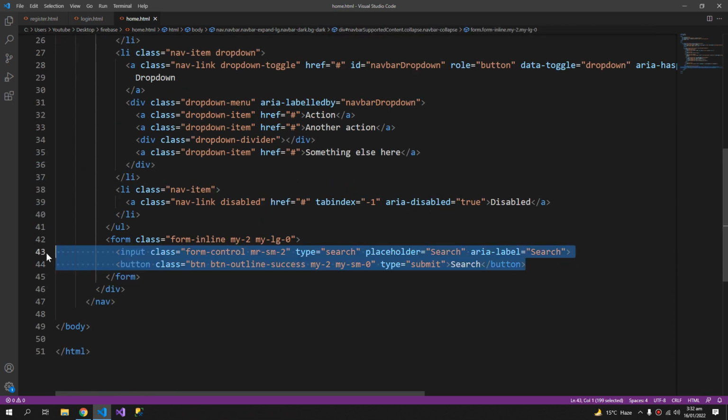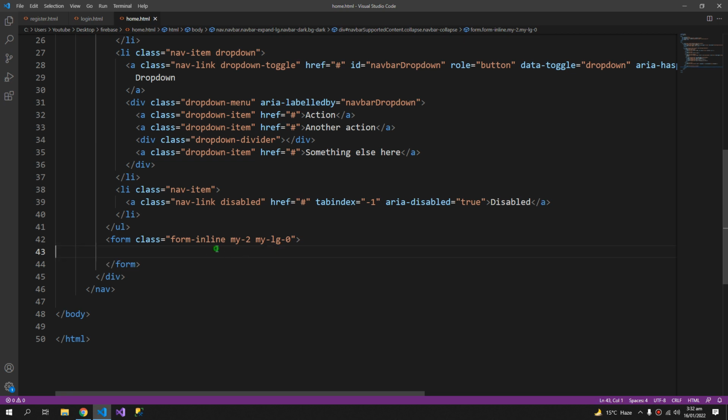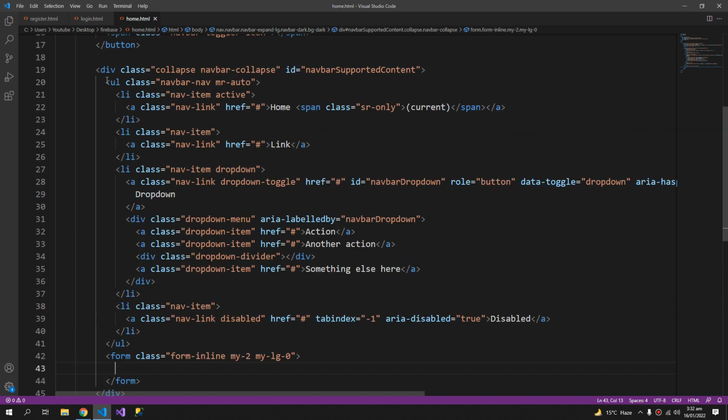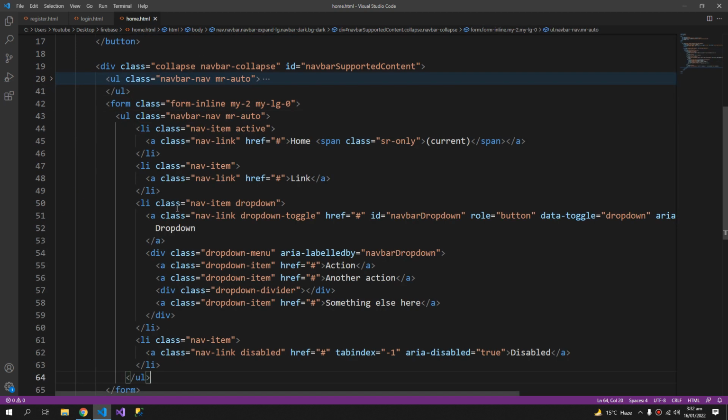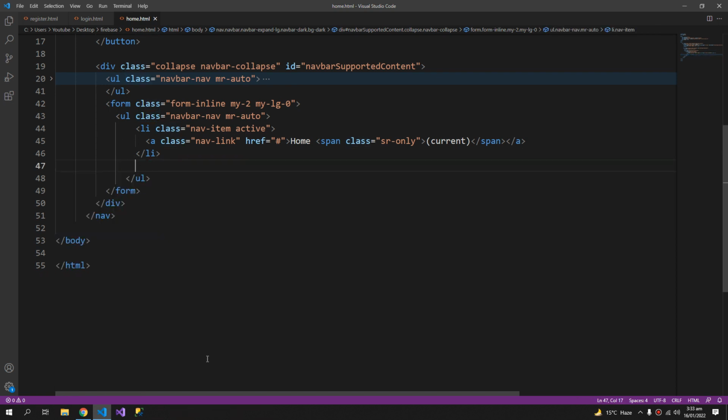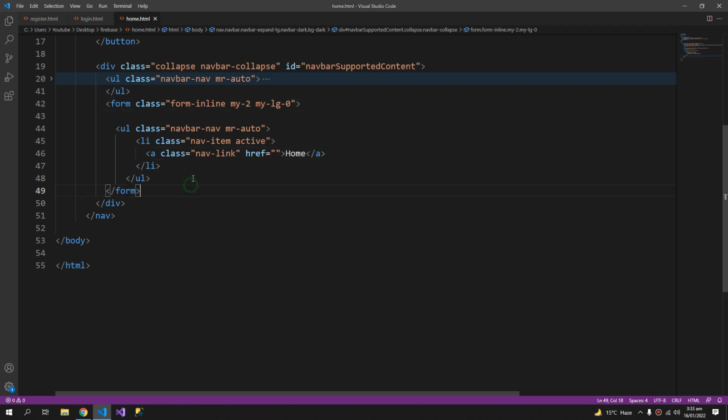We don't need this search button, but we need this form to make the username and sign out button align at the right. So I will copy this UL, paste it here in the form, and remove all of these items because I only need 2 items. So here is the first item.